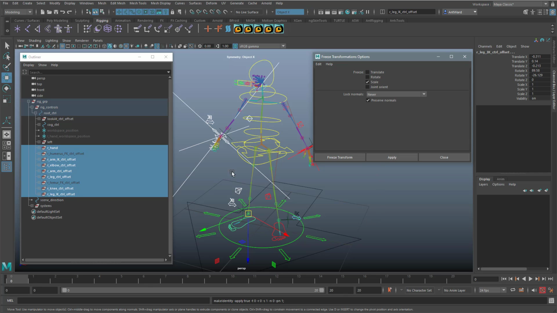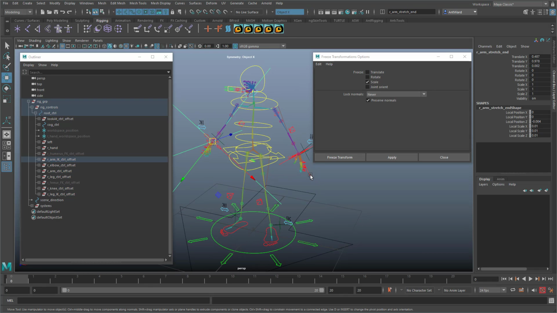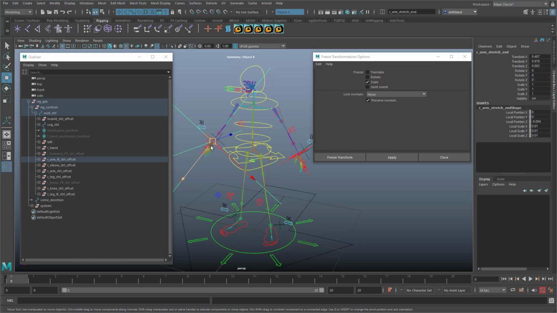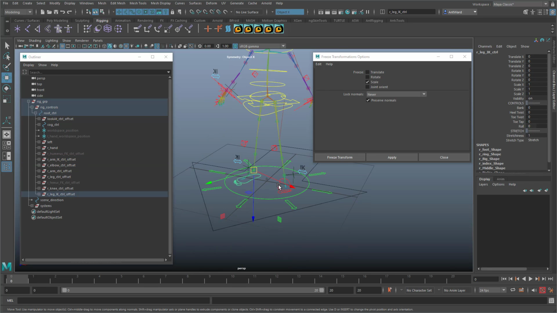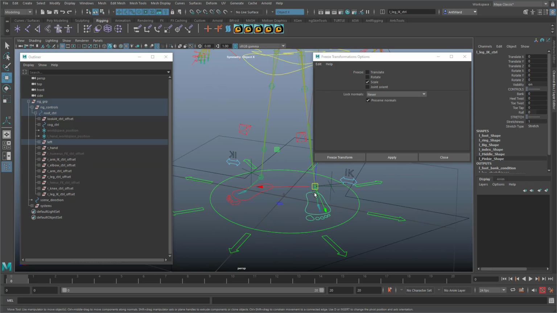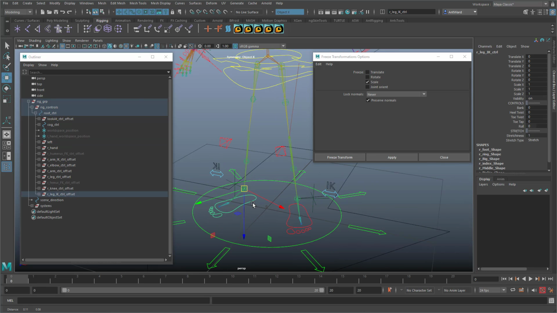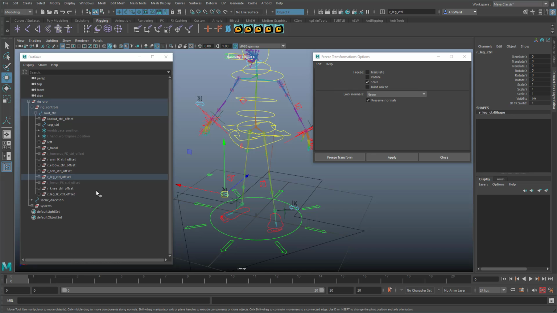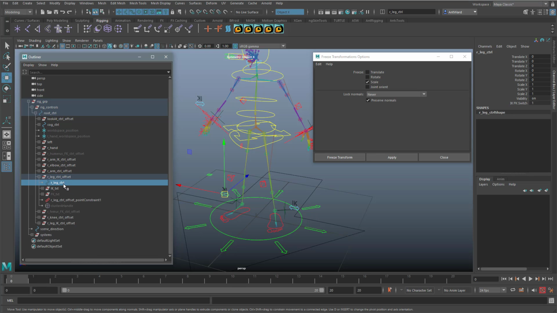There we go, and the only change was the size of the locator, and that only happens because you can't freeze transforms on a locator. If you try and freeze them on a scale, it just resets it back to 1 rather than baking in the scale. We could just go in and rescale these though. We have maintained the orientations too. Elements like the labels for the IK and FK will need to be manually changed, but again, that's an easy fix.